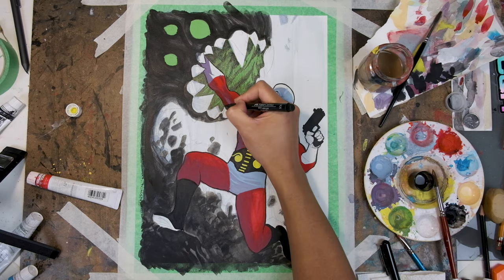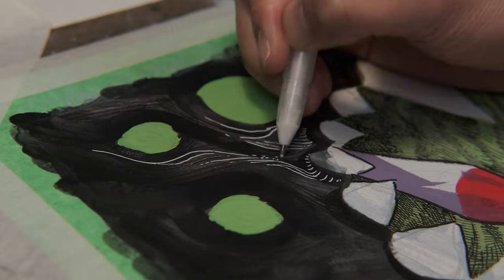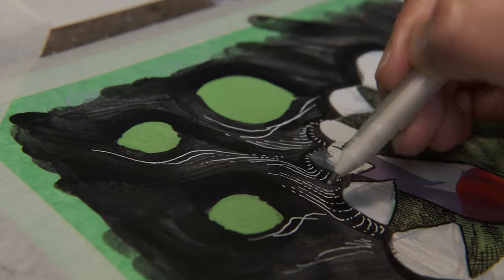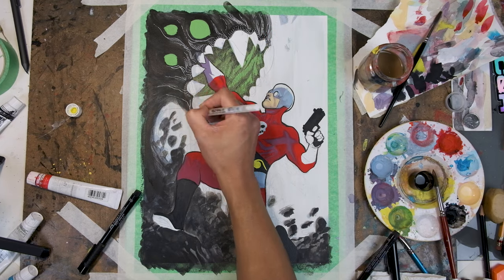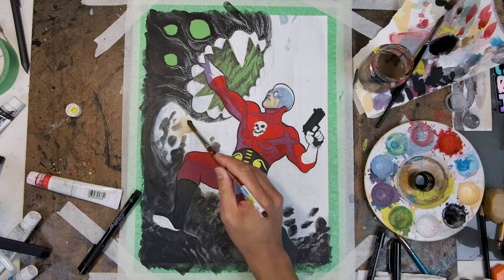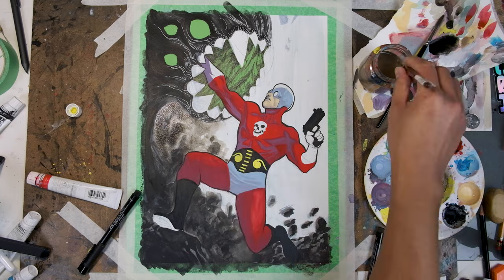The person who purchased this piece purchased it a long time ago, and I felt like I needed to give it that extra oomph. This is a white jelly roller pen. Remember earlier when I said that I think I made the monster a little too dark and lost some of the details? This pen allows me to bring back some of those details and create more of, I guess, a cool illustrative vibe to them.